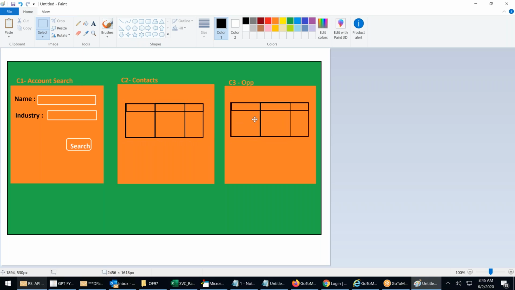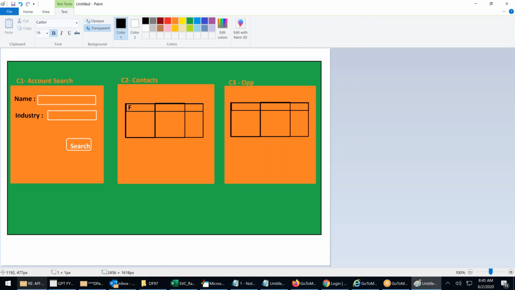Two tables in 2 different components. It should show first name, last name, email. Here it should show opportunity name, stage, and revenue. Let's assume.